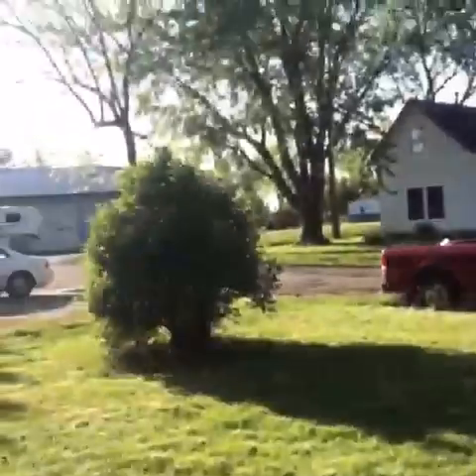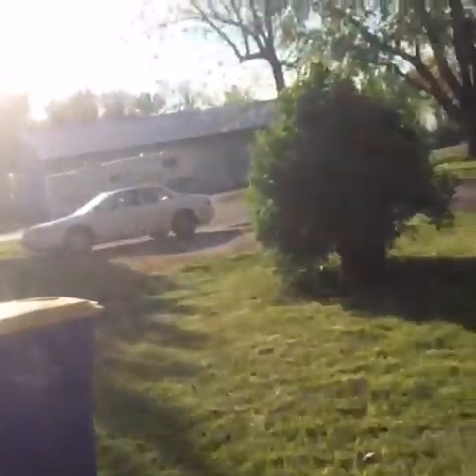My bus stop is outside. I sit in one of these chairs usually and wait for the bus to come. The bus comes by that way — it goes along the road and then I walk over to there. There's my sister trying to stalk me again. My bus comes over there and I go to the bus.